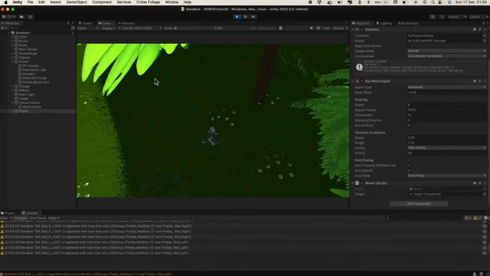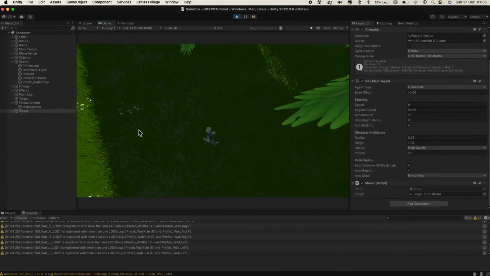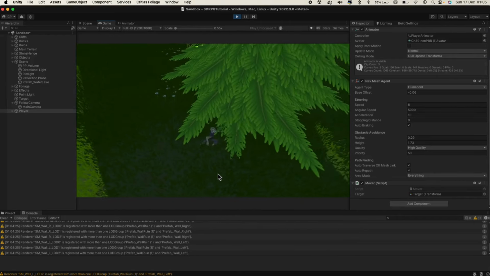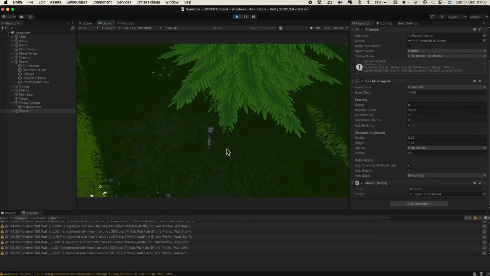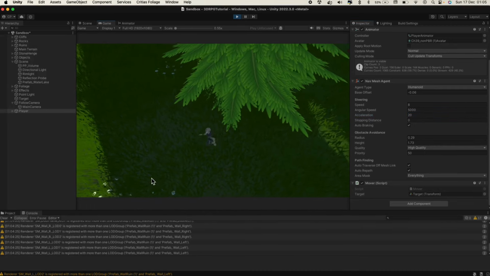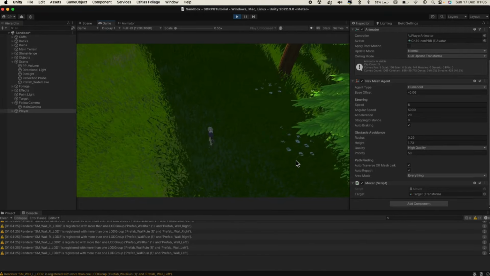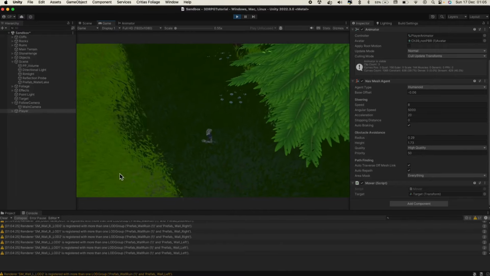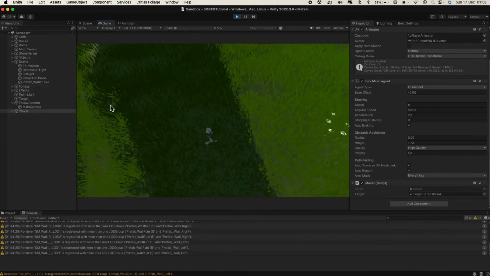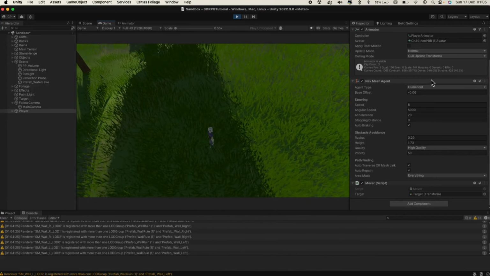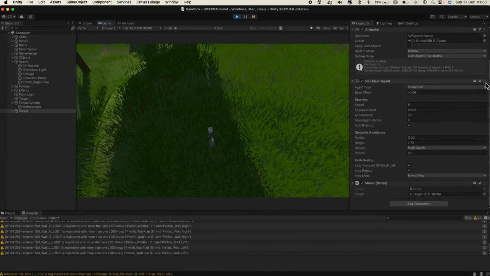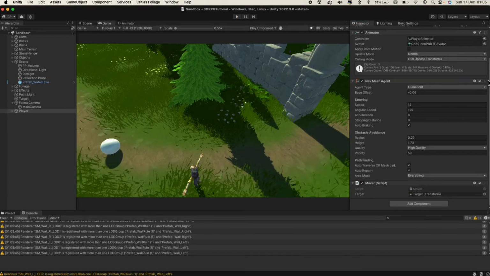I think for me, this is good enough for the moment. It seems that the first few steps are a bit off as well. Let's try higher acceleration here. Yeah, this is much better. So let's do 28 for acceleration and 5,000 for angular speed. So this looks much better than at the beginning. Now, before you stop the game, don't forget to click on these three dots, copy component, close, and again here, paste component values. So you will have them saved here.